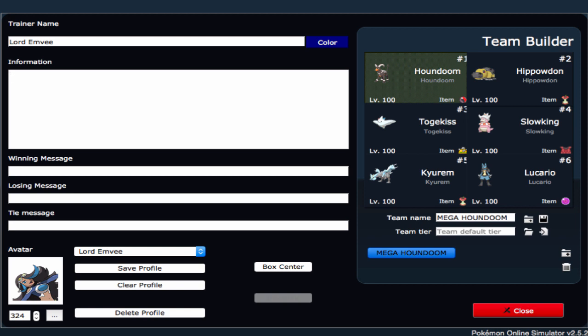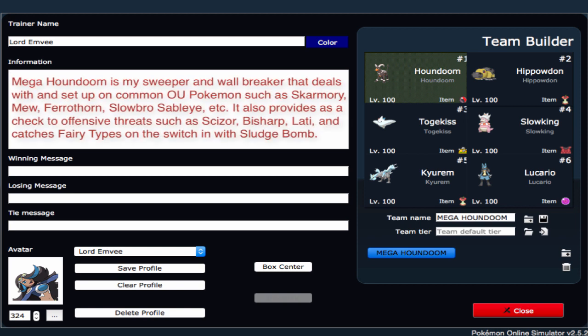Now, Mega Houndoom is a very underrated Pokemon. You do not see this Pokemon a lot in the OU tier, which is one of the reasons why I wanted to use it. Also, it's a really underappreciated Mega, but it works so well. It kills so many Pokemon. I'm not even kidding. This Pokemon is really good, really nice Pokemon. Yeah, let's go into it.